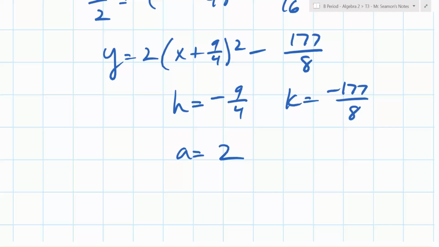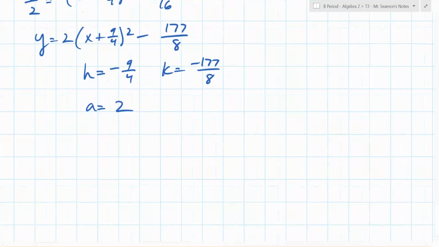Now, would it be very nice of me to have you find other points without a calculator? No, because the other points are going to be all in terms of 8ths and 177. That's not cool with me. But could you do a general sketch? Sure. Negative 177 over 8 is around negative 20-ish, like 22. So you kind of graph it, but that's the general idea here.